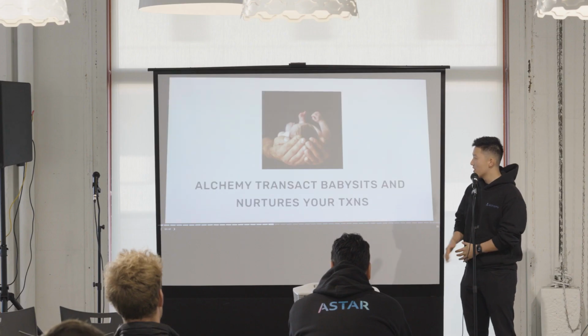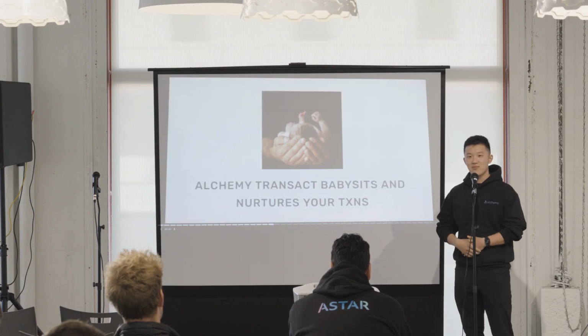So at a high level, Alchemy Transact basically babysits and nurtures your transactions. What we do is we go to the entire network of nodes and we say, hey, accept this transaction, please. And we make sure to do that very proactively with as many nodes as possible. And that's what provides that additional speed.